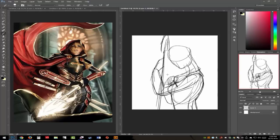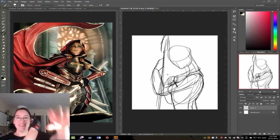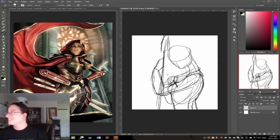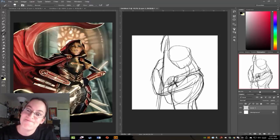I'm trying to imagine this hand. I wonder if I can pose in front of the camera for myself. Come on, camera, you can do it. All right. Believe it or not, this is part of the artistic process. Thank you. I don't know if I want to keep the camera up while I draw because it'll be crazy concentration murder face.